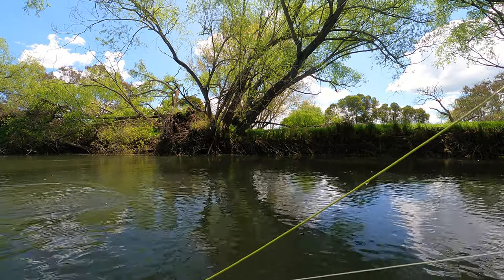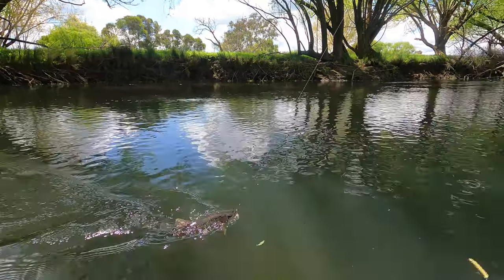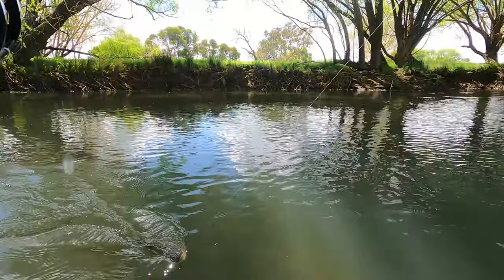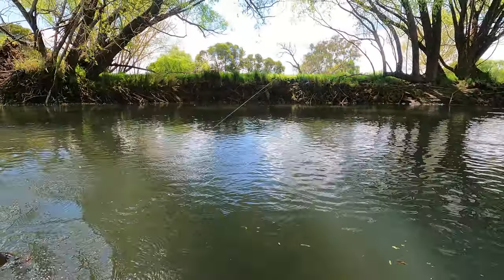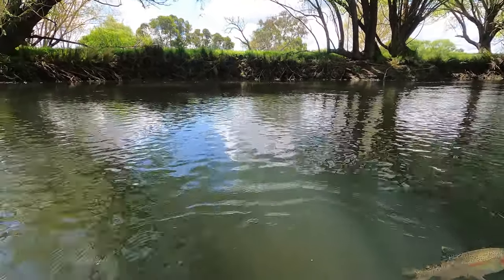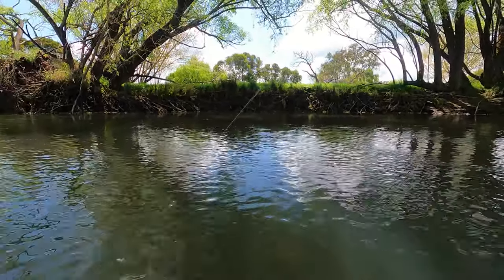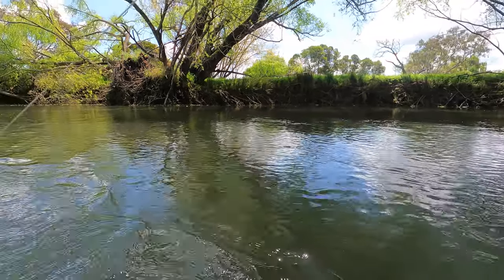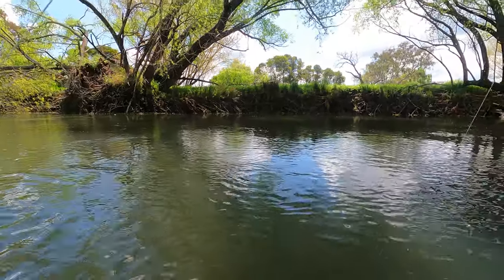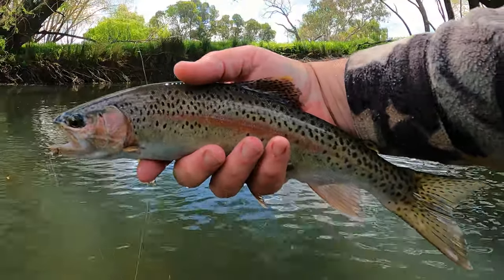Looks like he might be on the dropper too. No, he's on the point fly again. I would have picked him for being way bigger than that. Strong fish. Beautiful colours on this one. Come on. Oh, it's giving me all sorts of grief. Here we go. The colours on that. Perfect.